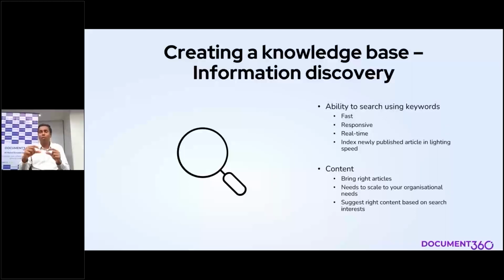You need a powerful search engine, just like Google, that can bring all the relevant content based on certain keywords, and it is very fast and actually brings the content in real time. When I say real time, as soon as the technical writers make that content available in your knowledge base, it has to be quickly indexed by your search engine so that the information discovery is instantaneous. And it's also important for your knowledge discovery engine to scale as your content grows.